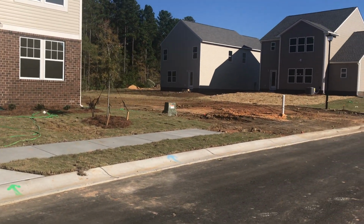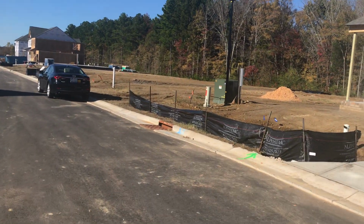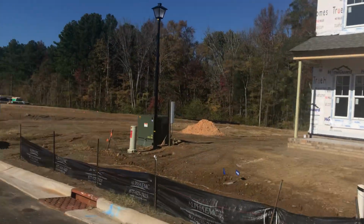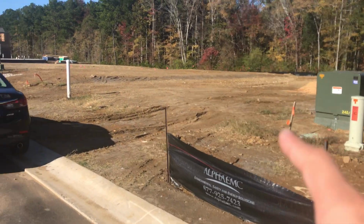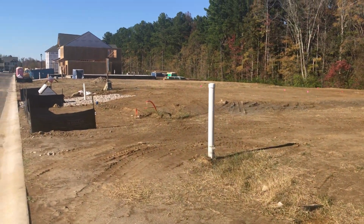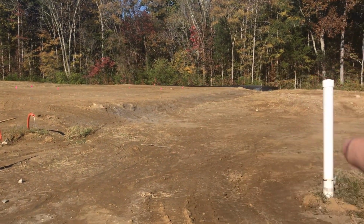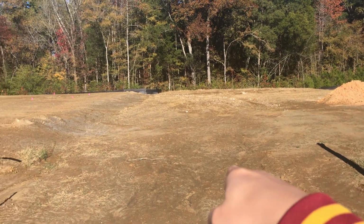Sometimes I wonder how they fit a home in between properties, because some of the lots look really small. Yeah, I can see it now. This house is on the same kind of lot. This lot is relatively small. You can see, here's my home, here's the line coming out, because we bought a big lot, and then right next is our neighbor, a small lot, and you've got another one over here. You can see how the land is sloped, one is higher than the other. I don't know if they're going to fix that for this guy.